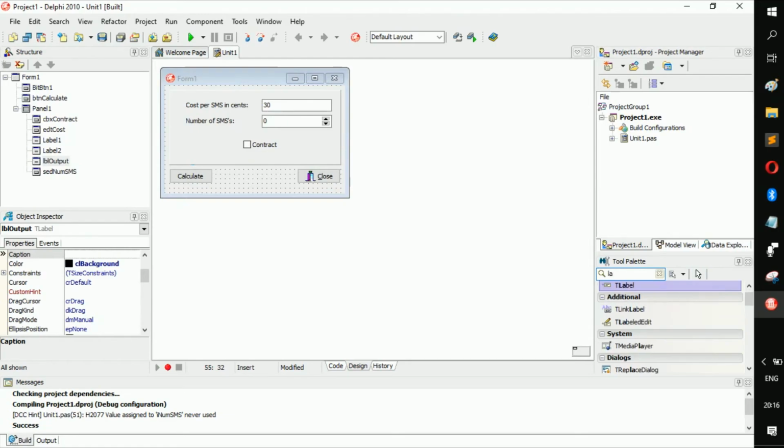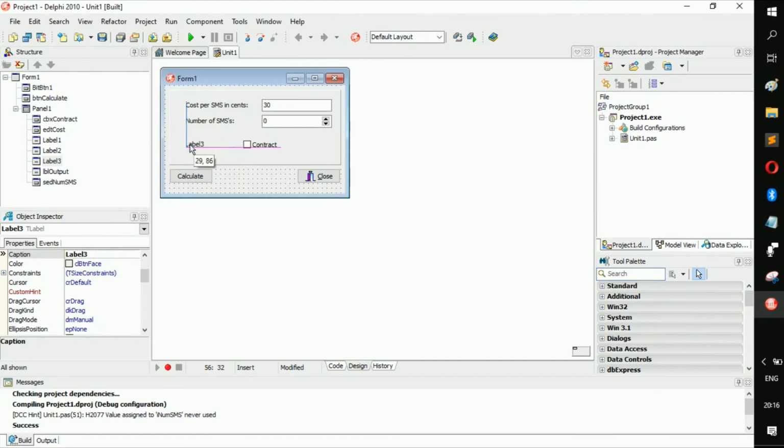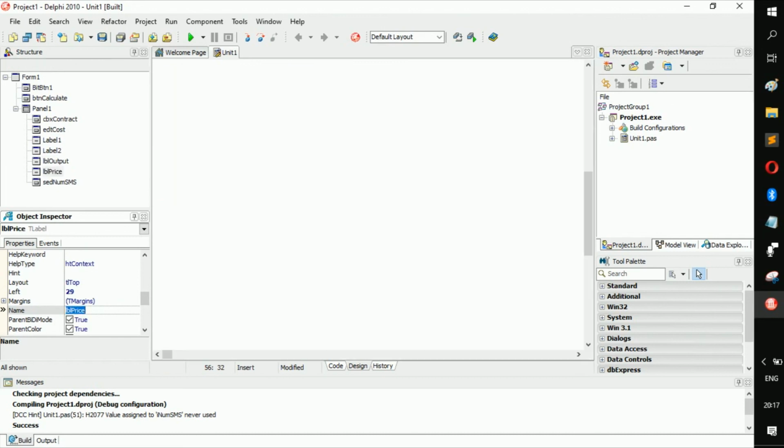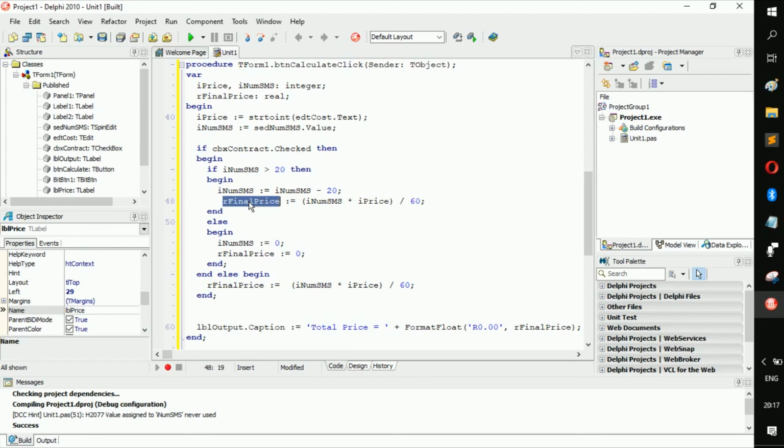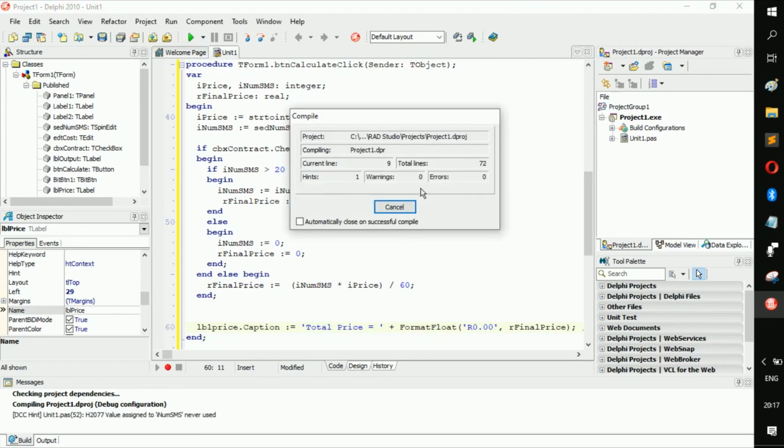Let's get a new label. Label, you replace it and go total price equals, and basically it will just be replaced later with a number, so we don't get the same error again. So then we can go just to the name lblPrice then. Okay. Oops, sorry about that. lblPrice. Yes. All right. Run it.